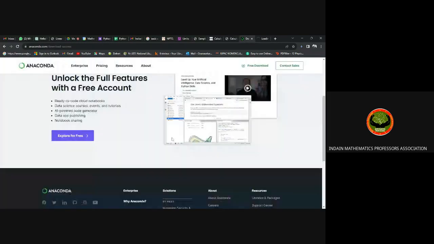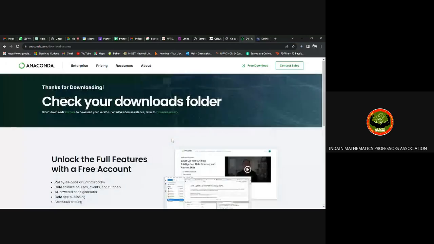So this is the page for downloading. I have already downloaded it. This version takes around 899 MB.